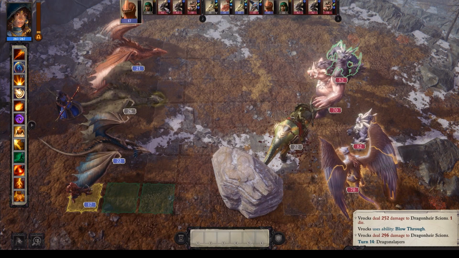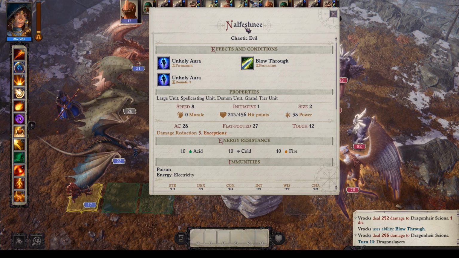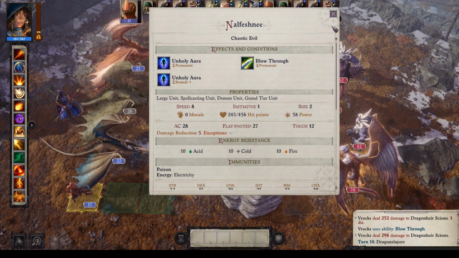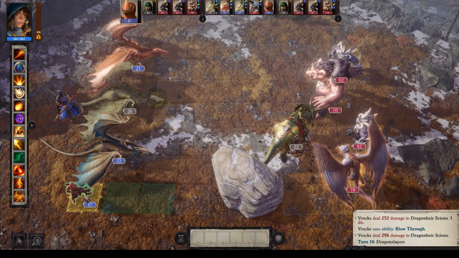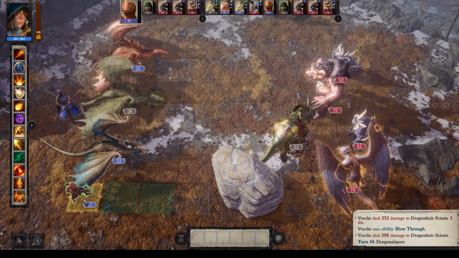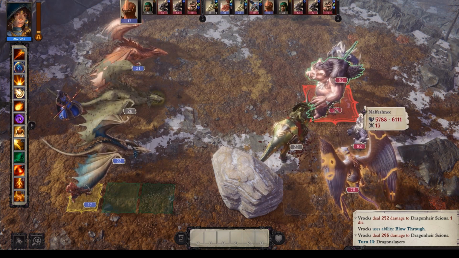You can right-click on enemies to see what tier units they are, obviously. So you can see here's the Nalfashni and grand tier units. So if we shoot these big fatties, you'll be able to get them pretty good. And you'll notice we only have 17 of them, and it looks like we'll still kill 13 of them. So again, if you can get a good amount of these, they can get really, really nasty.